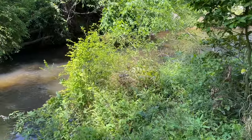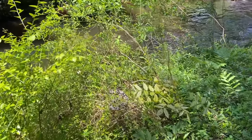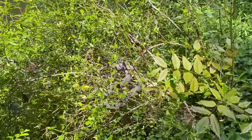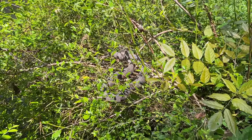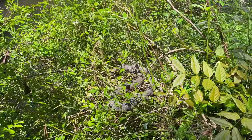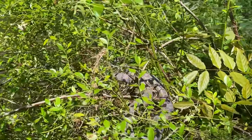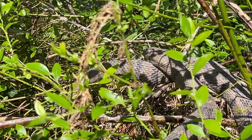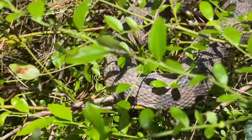It's a big Nerodia — it is in fact a brown water snake, very deep in the shed. Not a terribly common species around here; they're definitely the least common of the Nerodia that we get in North Georgia I think. He's got that blocky, anaconda-looking head and then very square blotches on the sides there.